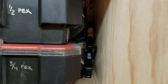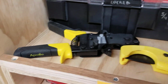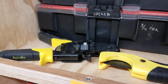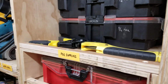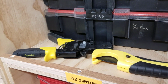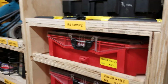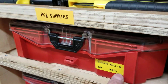I do have my PEX tools, so that's an extra cinch wrench, and it's the same thing as I have right down there, all Apollo brand, and then I have my PEX cutters right there. I use the cinch. I don't do enough PEX to justify buying those $1,000 crimpers, whether they're the manual crimpers or the power crimpers. I just don't do enough of it, and I've talked with plumbers who are in the business full time, and they are okay with the cinch, but they do enough business to where, of course, they have the fancier equipment, but they're okay with the cinch, and so if they're okay with it, I'm okay with it. And all of my work is inspected by code, so it is what it is.